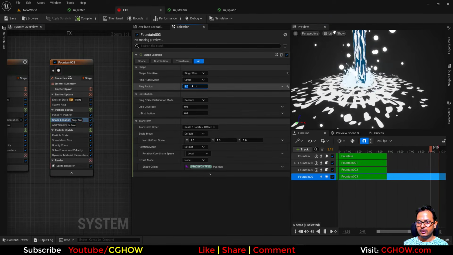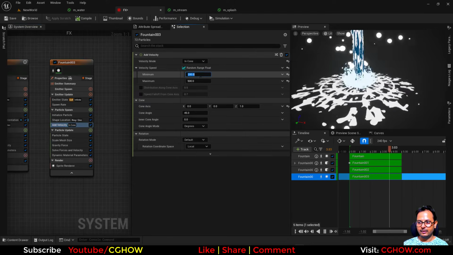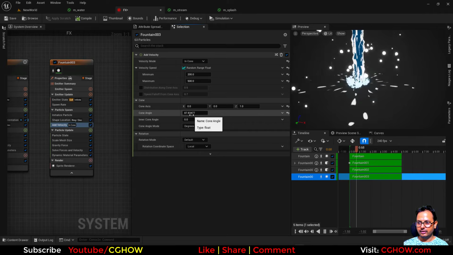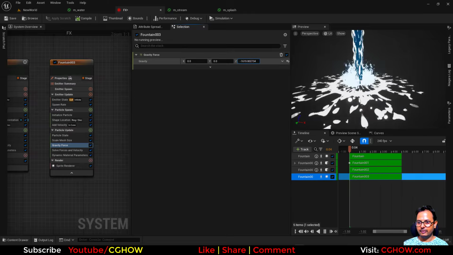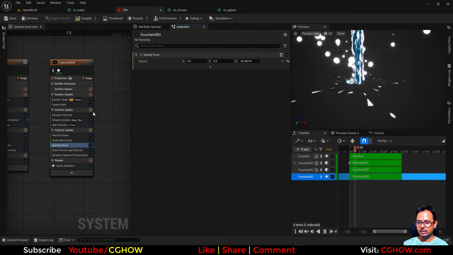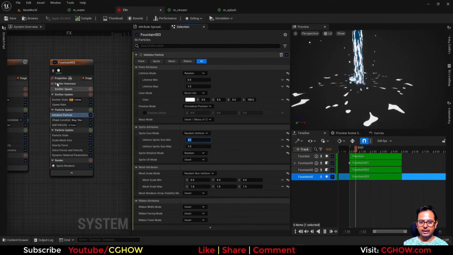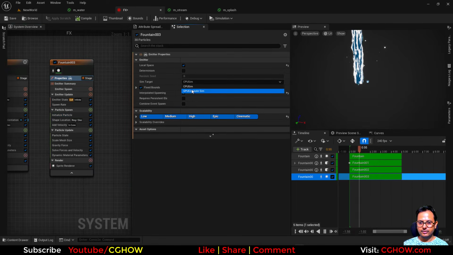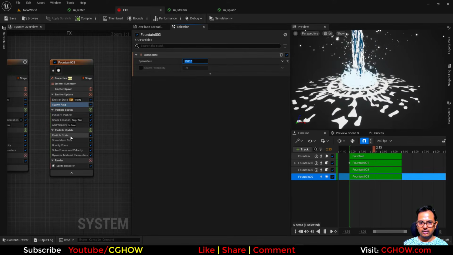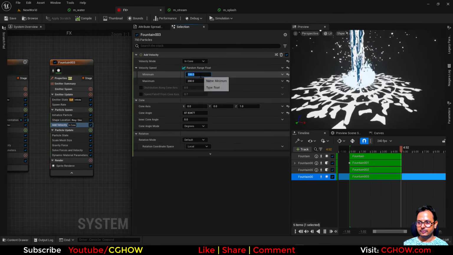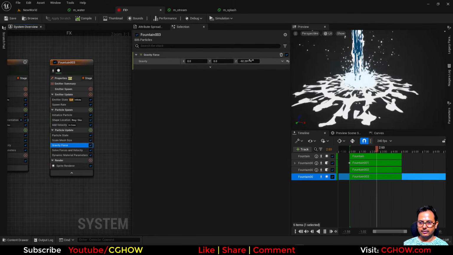So first this should be like 1 and then velocity maybe, and actually this angle I will increase, then velocity maybe 100 to 100 and gravity I'll decrease, and size should be like 1 and 0.1, and I'll make it actually GPU and increase particle a little bit, maybe 1000, and velocity even random, and then gravity.